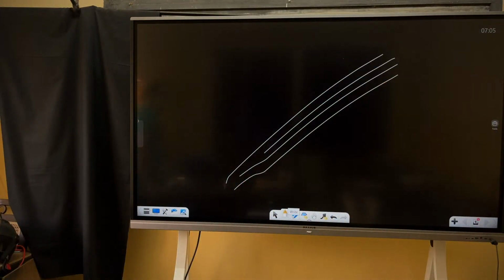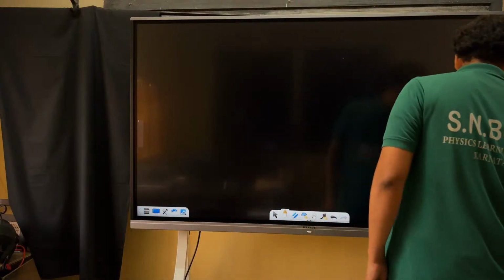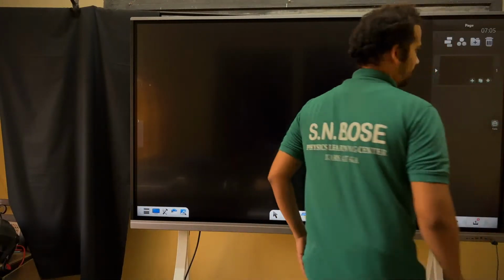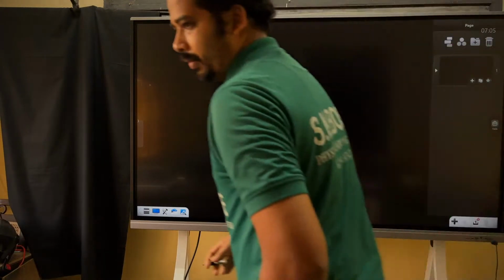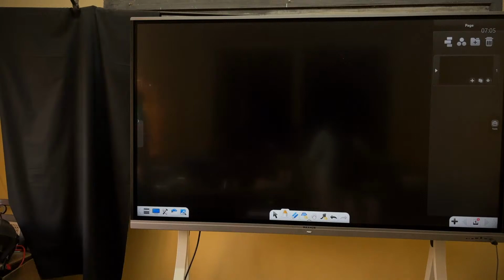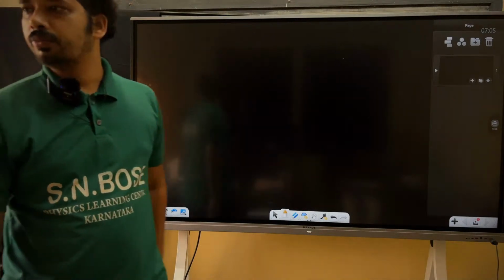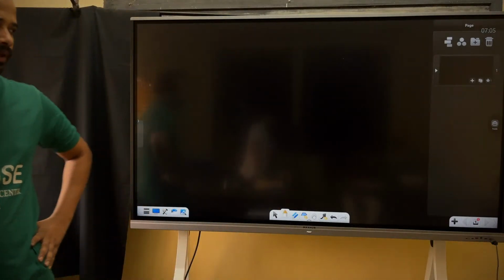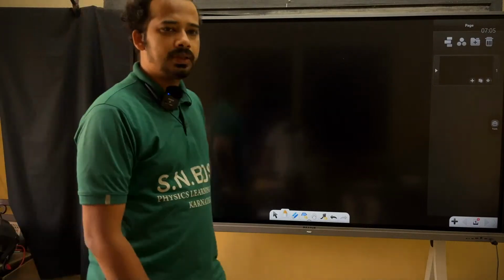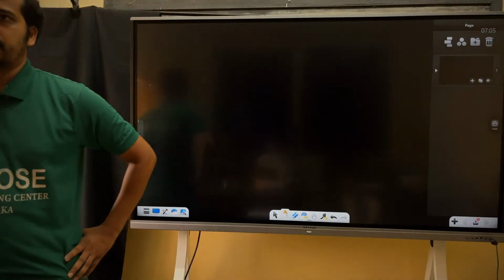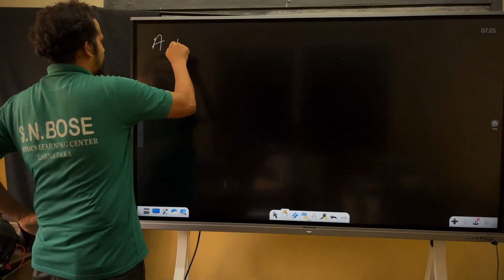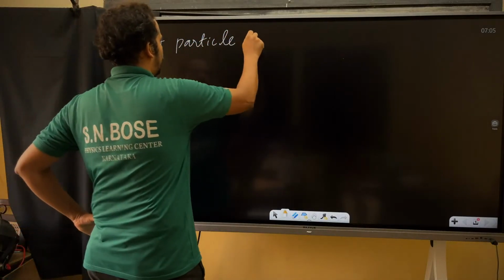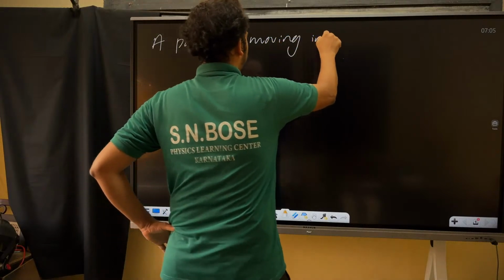These phase-space trajectory questions are a bit frequent in the CSIR NET exam, as you might have already observed. So how do you define phase space? It's the position-momentum space. Now suppose you take one particle moving in one dimension.